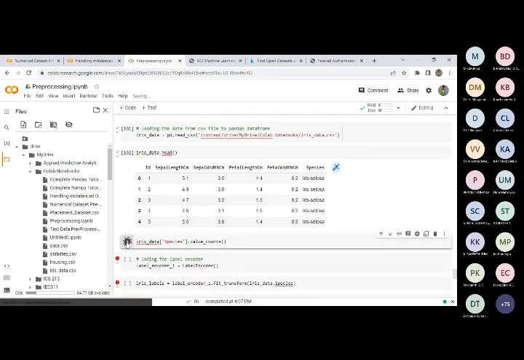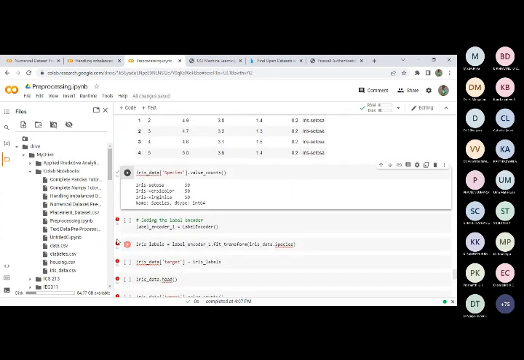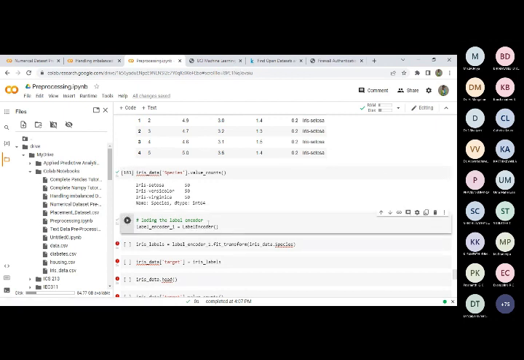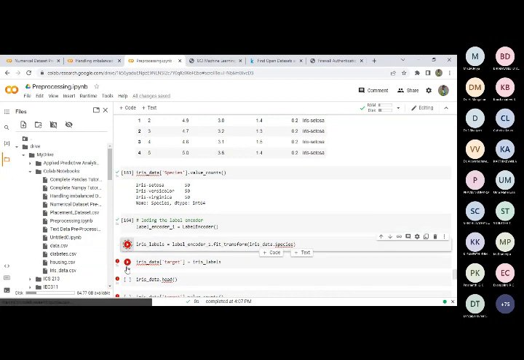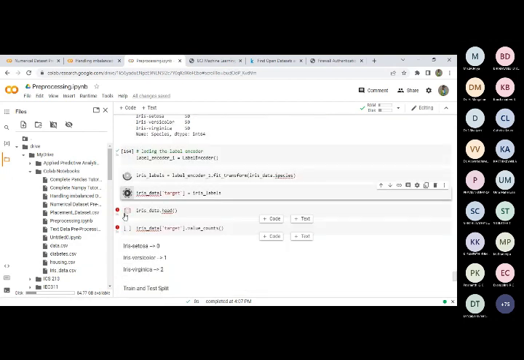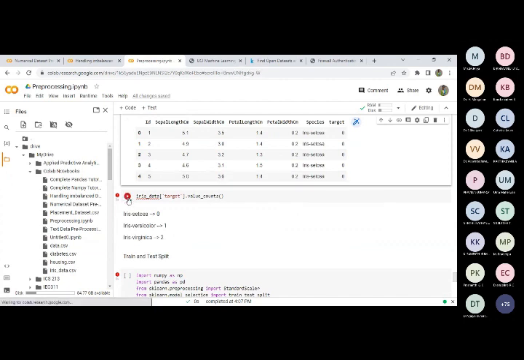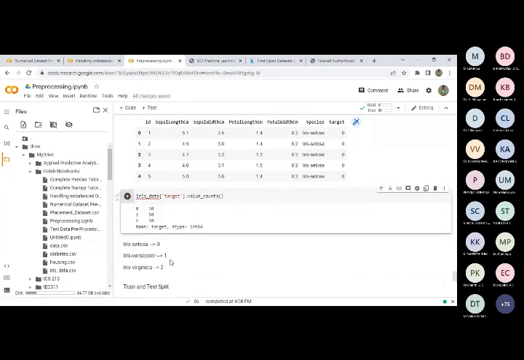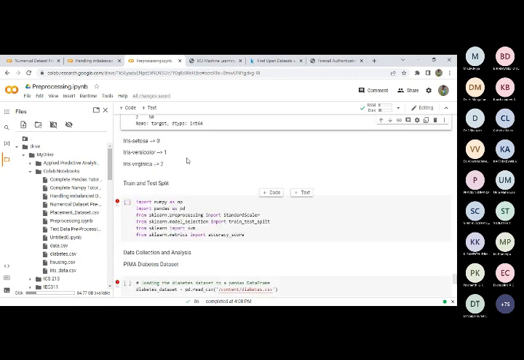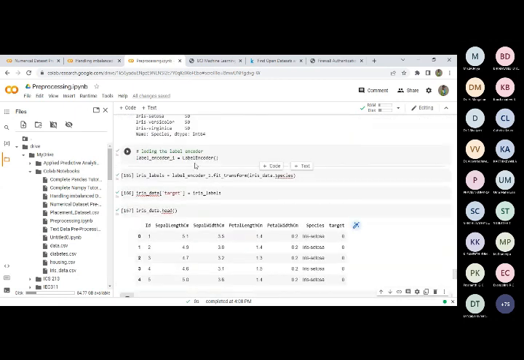I will show you both label encoder and one-hot encoding. The label encoder, after fitting, is giving the result like this. You can see iris setosa as 0, iris versicolor as 1, iris virginica as 2. But there is no ranking like this. Please don't do that. You can do one-hot encoding by using the one-hot encoder function instead of the label encoder function.